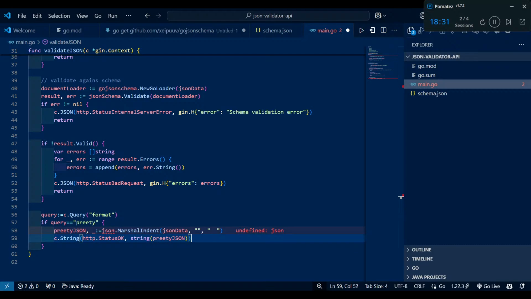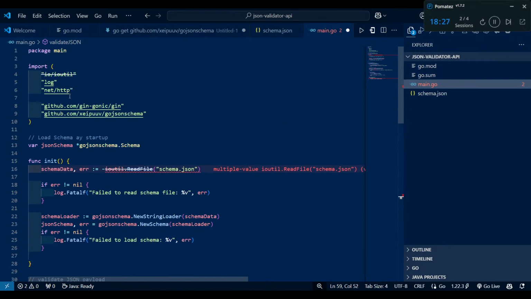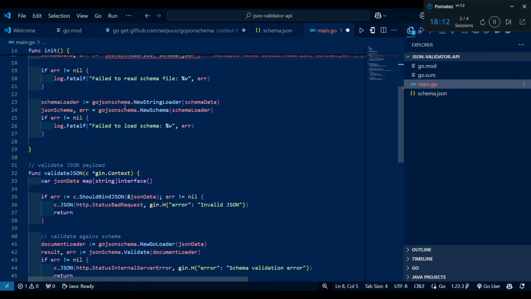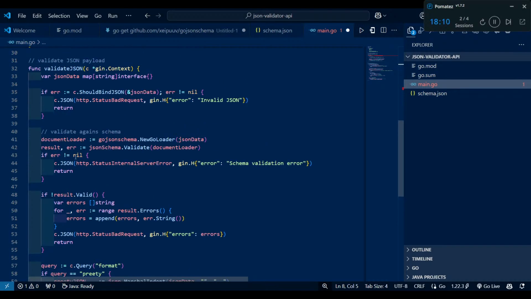And we need to also import encoding/json here. Encoding/json is already there. So I think okay, now the JSON error is gone.